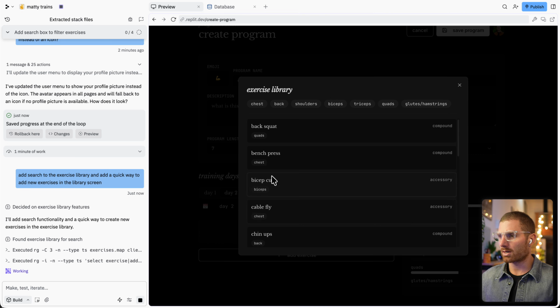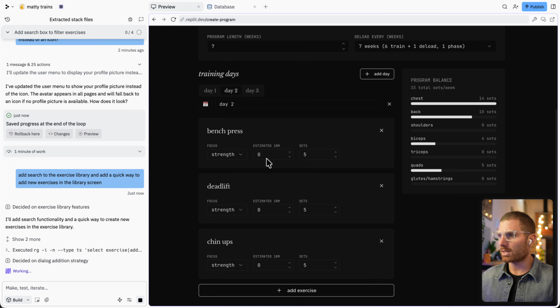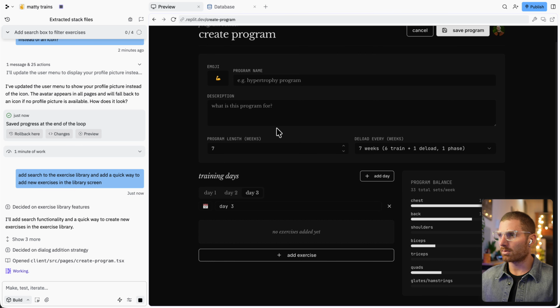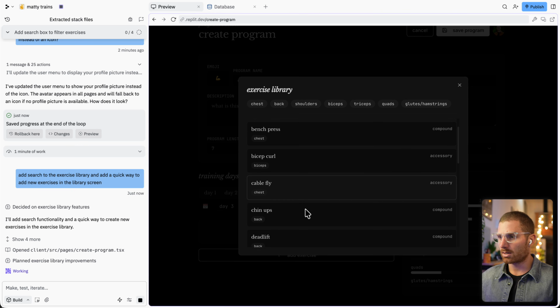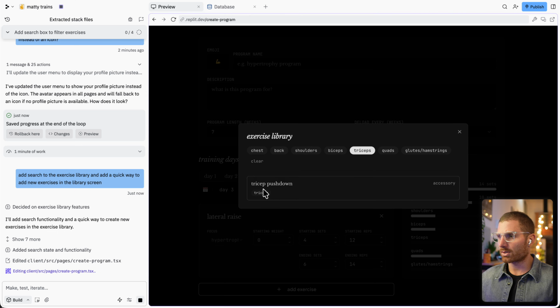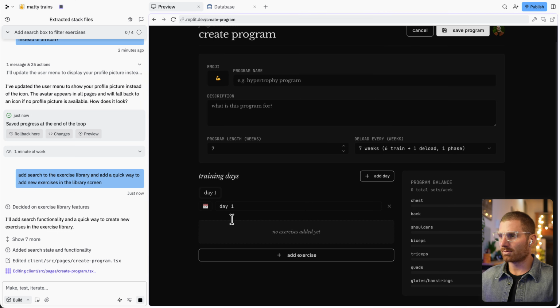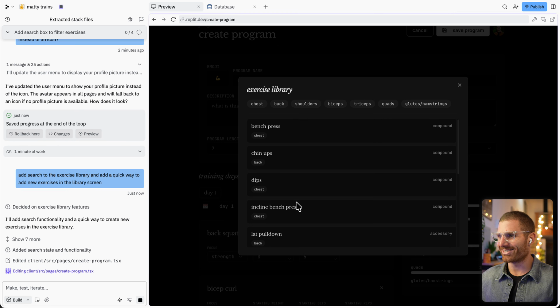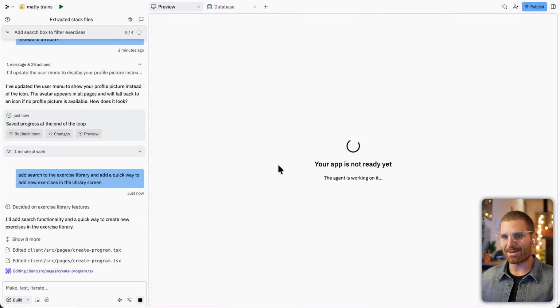Still some jumpiness there, but what we would want is to be able to even this out. So, right, say there are no shoulders, then you'd say, okay, well, like day 3, we want to add in some shoulder work. Like add in a lateral raise. We got our shoulders evened out. We could add in a triceps exercise, push down. We're resetting this as we go along here. So that appears to be working.